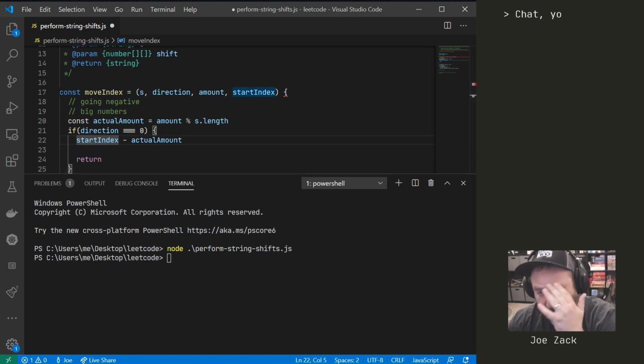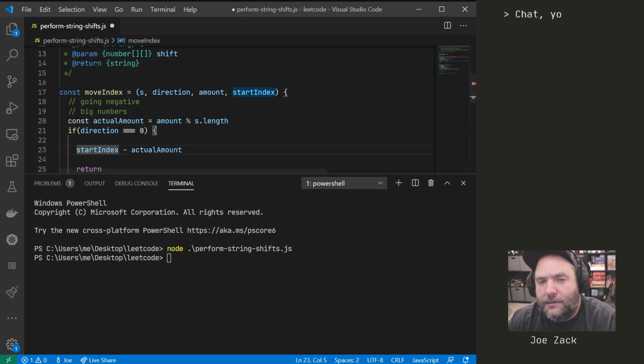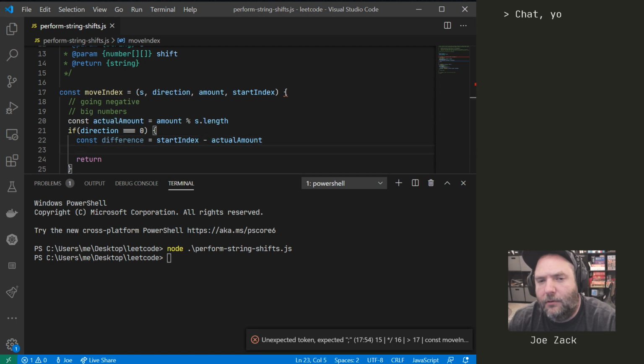So what we can do here is basically check to see if we are going to go past the starting index of 0 here. So what that means is, we'll go ahead and set a variable, say const difference equals the start index minus the actual amount.